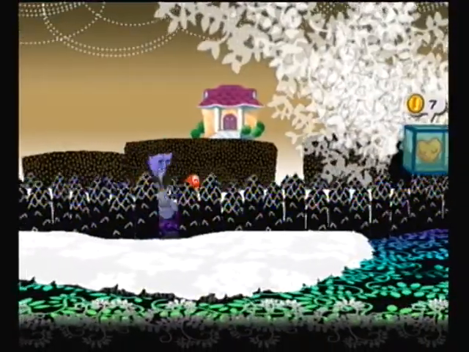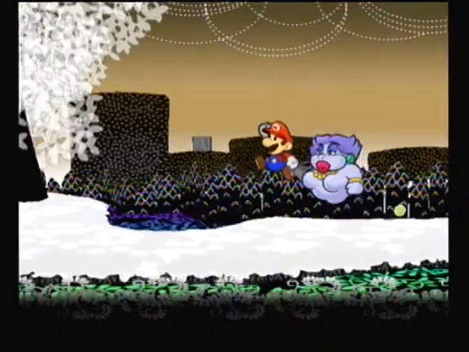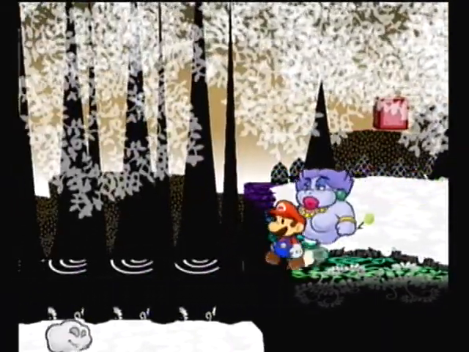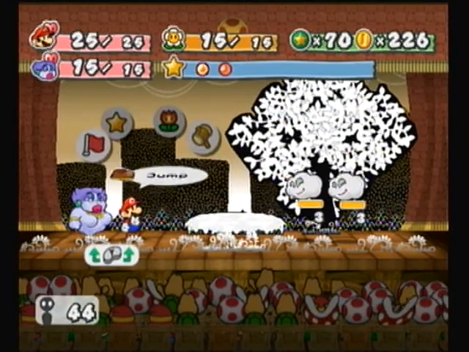What we're going to do now is enter the actual Great Tree. So hopefully you guys have caught up and you understand what's going on so far. For those of you who are new to this channel, we just received Madame Flurry as a partner, and here is what her abilities are.